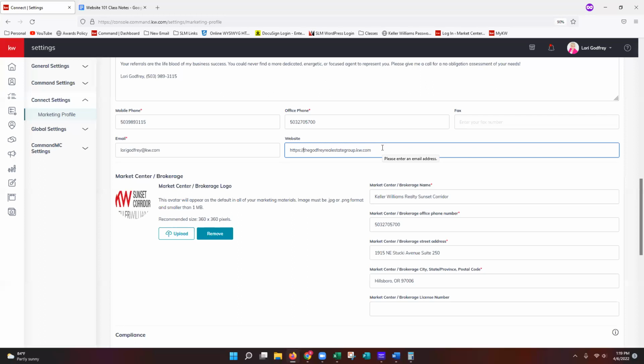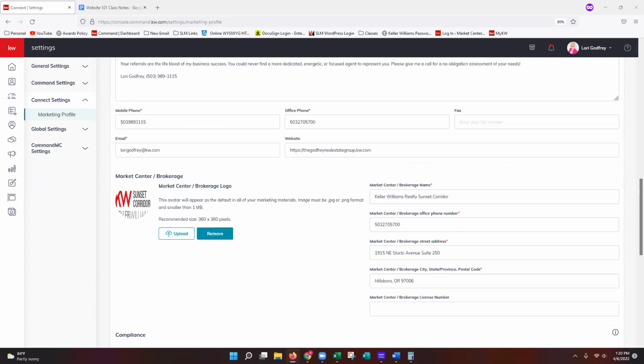If you're using a custom domain and it ends in just regular .com, .net, any of those options, and it does not end in .kw.com, this will vary based on where you purchased the domain and how it is being directed to your website. If you are using a custom domain and you're not sure how to add that into this section, shoot us an email, let us know, and we are happy to take a look at it for you. But this information, as far as making sure it's HTTPS and no www., that's going to be specifically for .kw.com URLs.